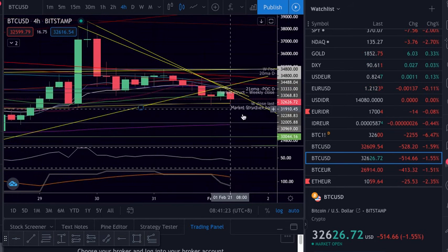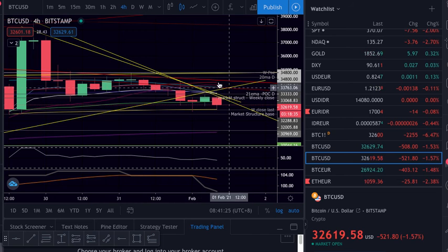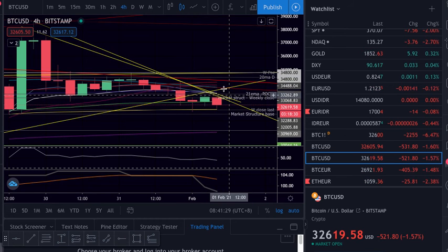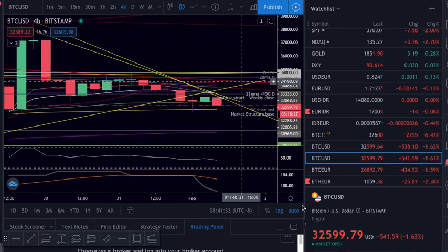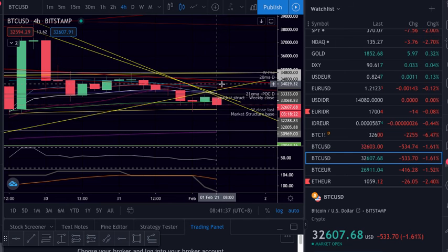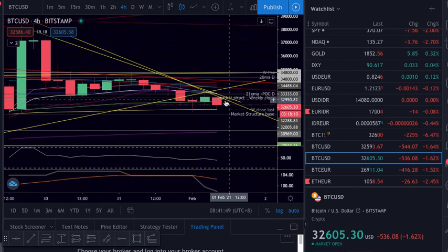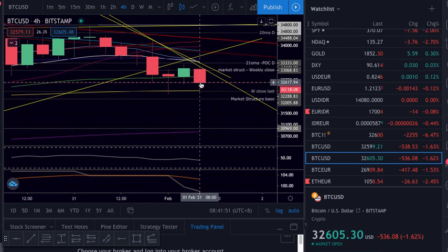So price will start to get bullish if we start to close above here, and we might have a move up from here higher, or maybe until here and then back down, who knows. But it at least starts to get bullish if we start to close in this area, basically above 34, 33.7 to 34, or 35, it starts to get more bullish. For now, we are ranging here, trying to come down. See the wicks, price is going up because people are shorting and getting liquidated.